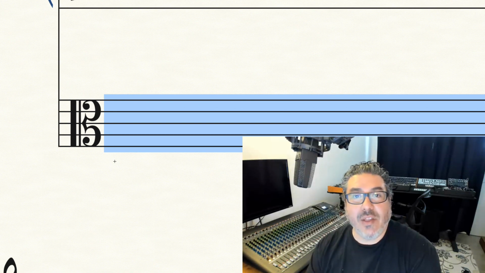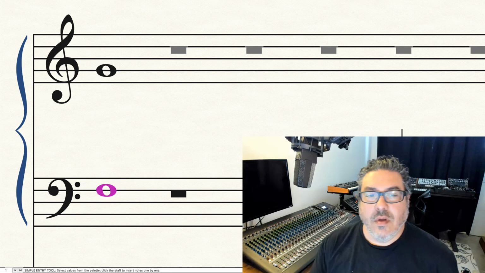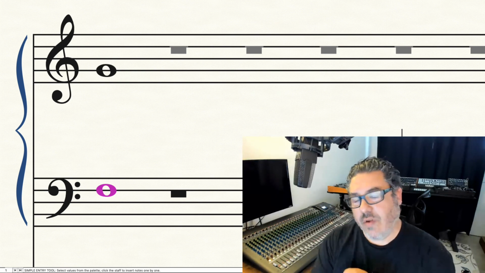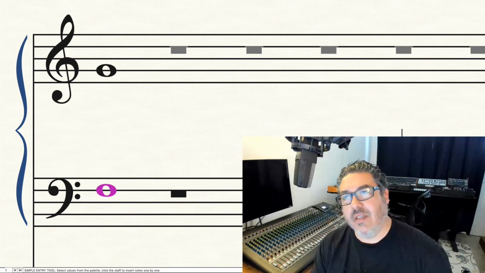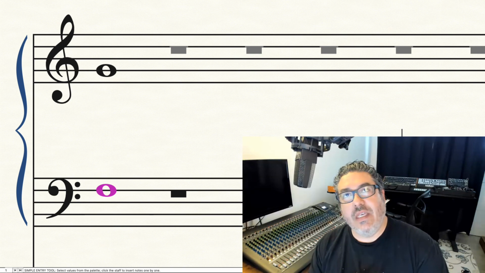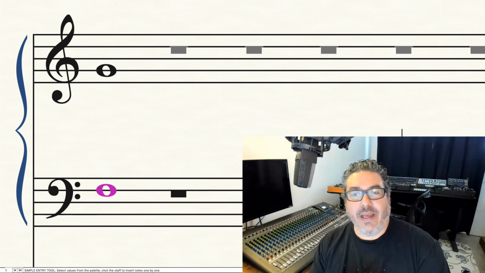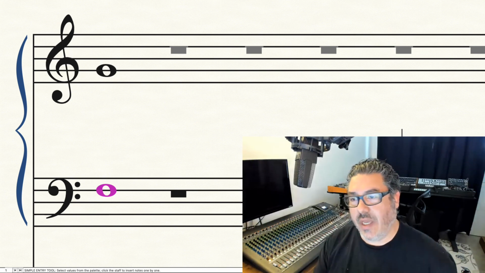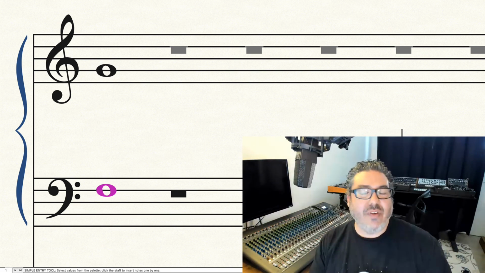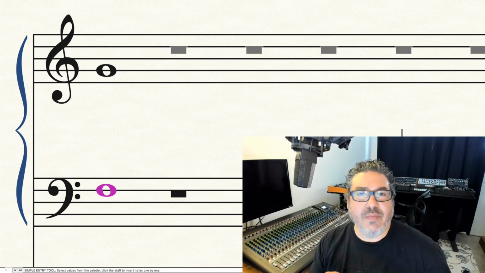Let's focus back on the grand staff. All right, so back to the grand staff. Now we'll start with the treble clef. The easiest way to learn the lines and spaces of the treble clef is by coming up with these little word association games. But ultimately, you forget that, and then you just memorize the notes.